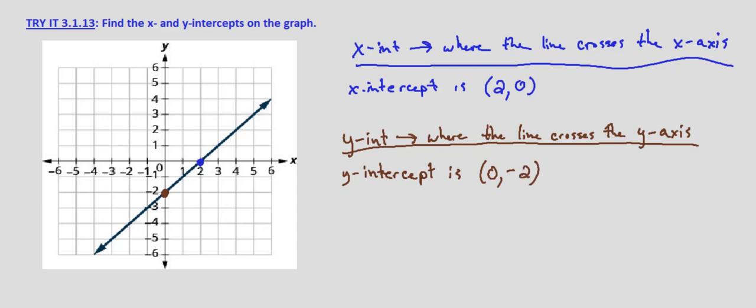When we're given a graph, it's not that difficult to find the intercepts as long as they're at whole number values on the axes. Sometimes if it's in between whole number values, we'll have to use algebraic methods to find the intercepts. Right now we're just being asked to find them on the graph. So it's just a matter of finding where they cross each axis and then determining what those intercepts are accordingly.